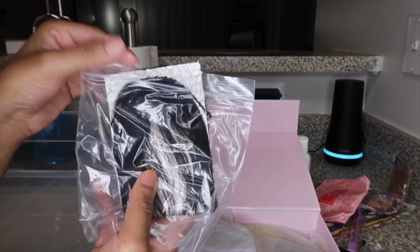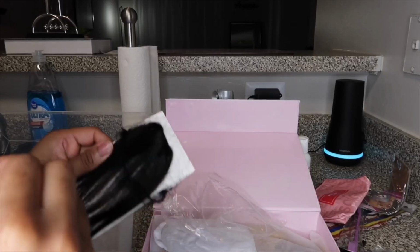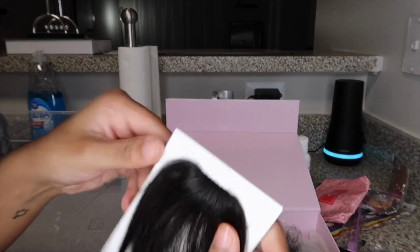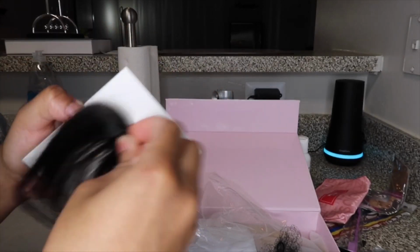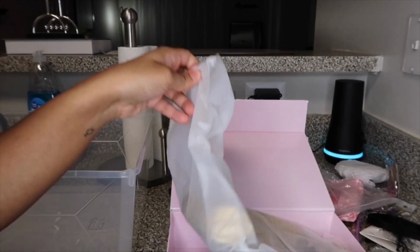And then they sent me this bang piece, y'all. At first, I had literally zero idea what this was. I was so confused, but it's one of those bang clips with a little clip in the back that you can just clip onto your hair. So I guess it's really cool if you wanted to do that.